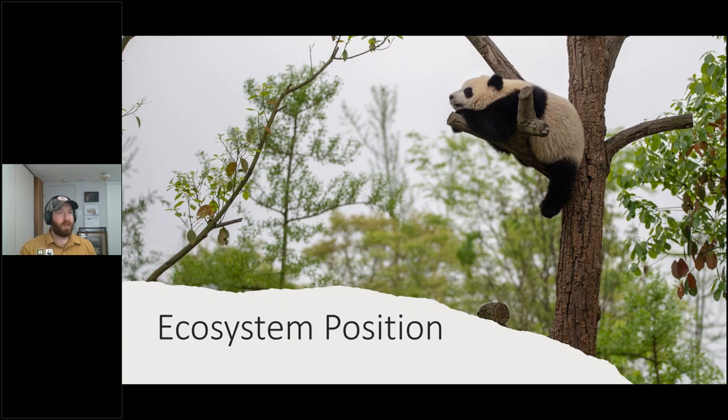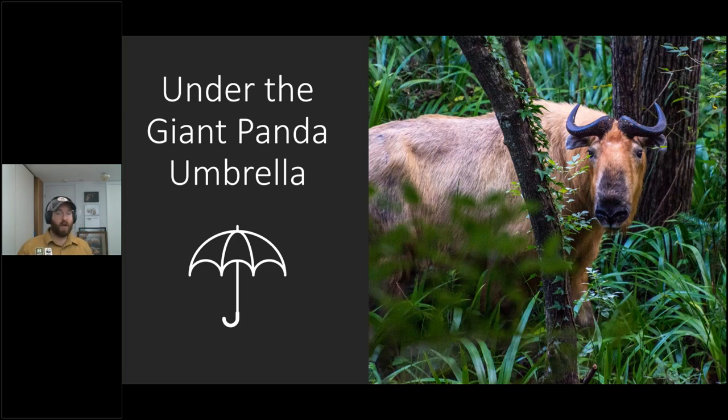Yeah, but it's definitely the hardest thing to do for giant pandas. So when we look at what's under the giant panda's umbrella, there are animals under their umbrella that many people have probably never heard of nor seen. The animal in this image is a golden takin or a Sichuan takin. It's about 1,200 pounds. It's a goat antelope, and it feeds on 50 to 80 different species of plants. And within a giant panda nature reserve where there's 50 giant pandas thereabouts, there's over 1,000 giant takins. There's only about 12,000 of them left on Earth because they share the habitat of the giant panda, but they don't get the same conservation attention that a giant panda does.